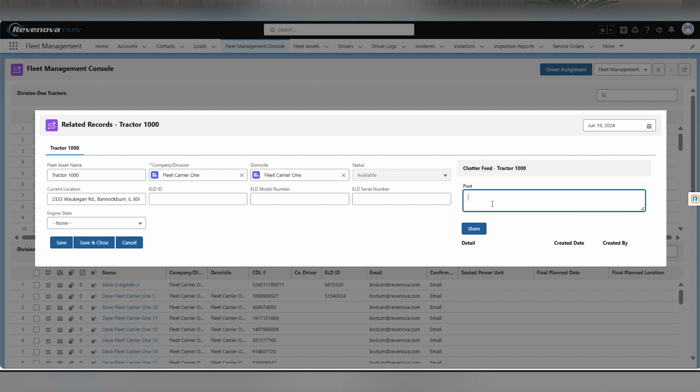You'll have the ability, and this is something that's an incredibly powerful tool that we built from the ground up. Everything that you touch in the system is related through chatter, and I am sure everybody understands and knows the power of chatter within the Salesforce world. So if I have any comment on this truck, if I have any comment on the load, if I have a comment about a trailer that I get a call from the driver and this has got a trailer associated to it, I can literally put the comment on here, I can mention somebody within the organization.